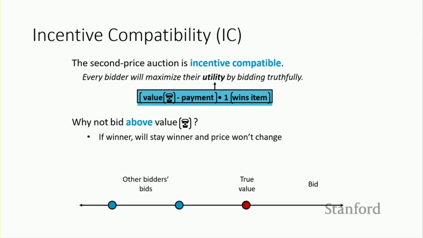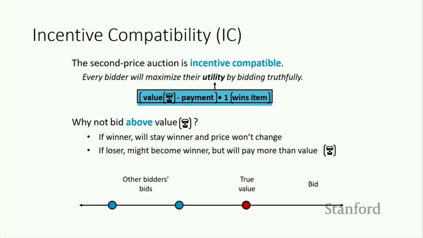Suppose in this list, individual K was going to be the winner of this auction because they had the highest value for the item. Then if they bid something above their true value, they're still going to win compared to the other situation. And the price will not change. So they've got nothing from doing this extra work of bidding higher than their true value. So the claim here is that in a setting where, again, they would have been the winners anyway, there's no additional benefit to bidding something higher.